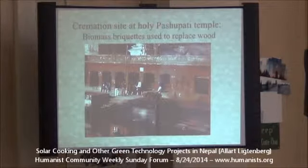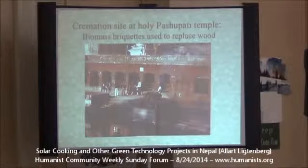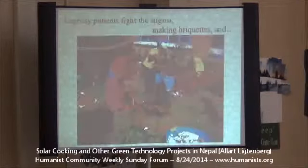Now this is a very interesting new use for these briquettes: for cremation. This is the holy temple, Pashupatinath temple, where tons of wood are being used to cremate the dead. And so some of these groups actually make these briquettes, so there's less fuel wood being used out there. And also we found out that used tea leaves give the best caloric value. So they go along the restaurants and pick up that stuff.